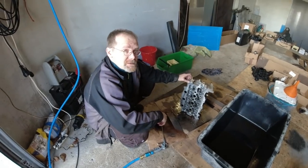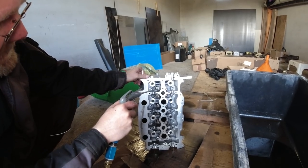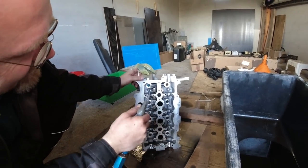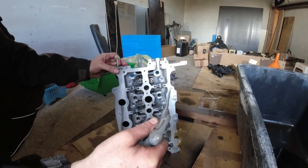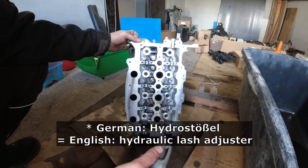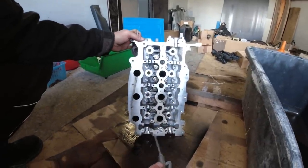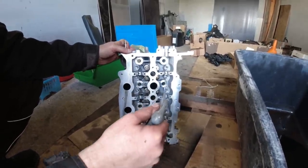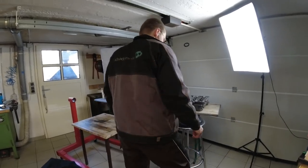Do we want to play what's this part with Vera? What's this part? Well, it's a valve. Exactly. What's going in this hole? Oh, the Hydrostößel. Genau. I don't know the English word. Yeah, let's call it hydraulic lifter. Hydrostößel is correct. What's coming through these holes? Air. Very good. What's running in this crevasse here along? Oil. No, here in this crevasse. Oh, the camshaft. Exactly.